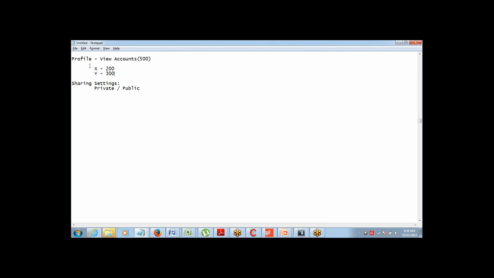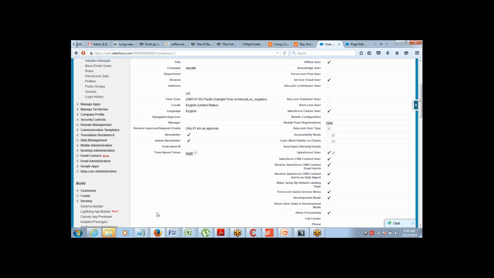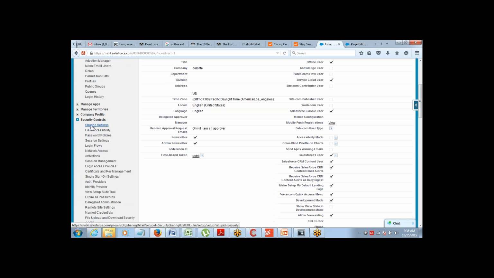If it is private, then X will only get to see the 200 accounts that he owns, and Y will get to see only the 300 records that he owns. Got it? So for sharing settings, you have that option of making the data inside an object private or public. Where do you define that? You have to go to Setup, Security Controls, Sharing Settings.